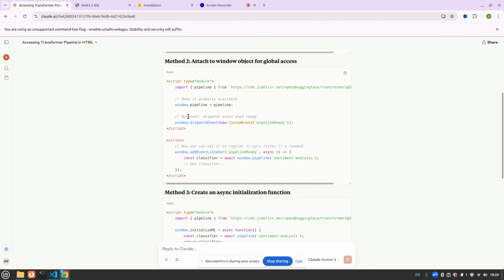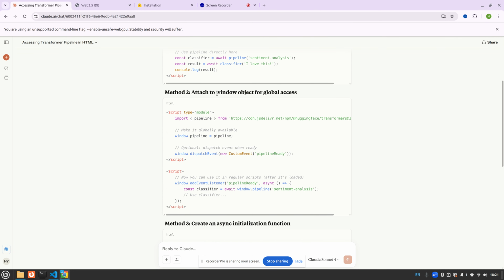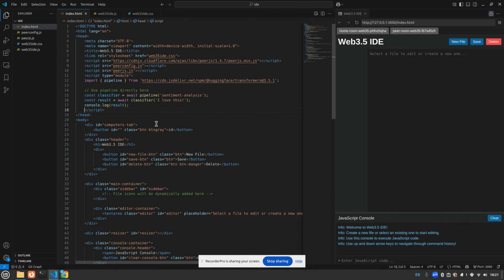So here is the additional code given here. Yeah, I want to have a global access. It's the assignment to the window and then creating an event. I think I like this one more, so let's do that.